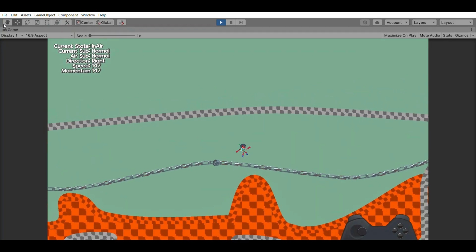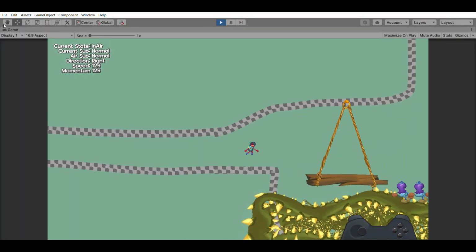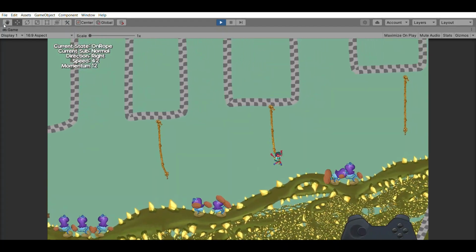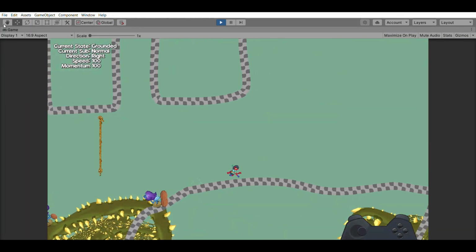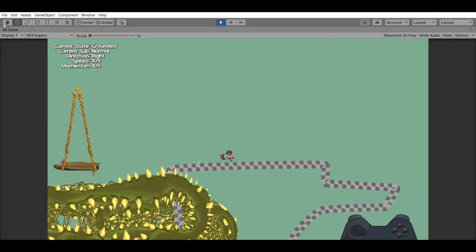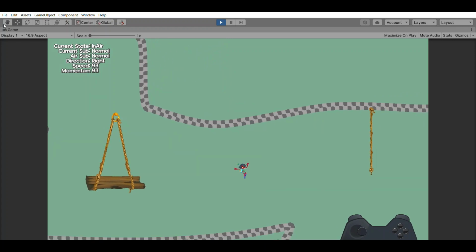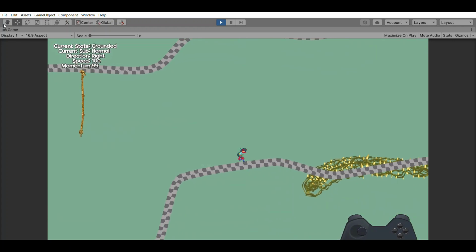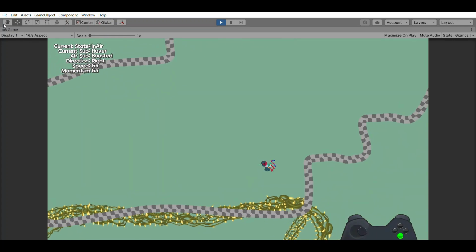Basically, there's no real logic for if the player should go right or left on a rope based on the sloping of the rope. It's exclusively just a manual thing I set up for levels. If this was more of a dynamic physics-based rope, I would probably have the player build momentum and lose momentum based on the height difference between the points they're currently on versus the point they're going to go onto, and then turn around if the difference is too much or they have lost speed. But this is just something I can put into levels to make it dynamic and fun for the player to go onto these rope systems.